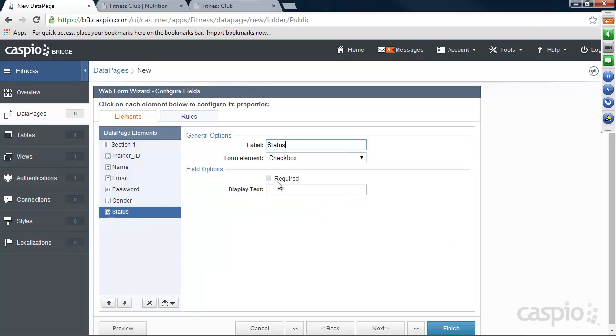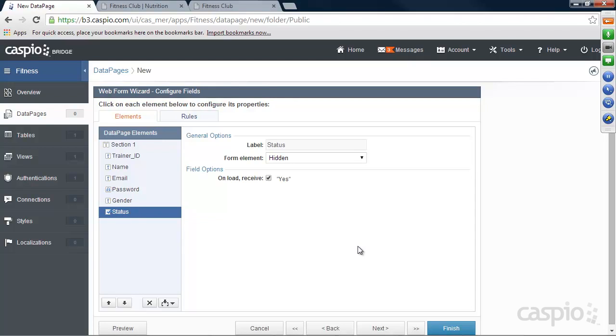And for status, we're going to have this be a hidden field, and I want that to be checked. The reason why is because in my application, I want the trainers to be able to log in right away to their account. So as soon as they register, I want them to log in. If I leave it unchecked, that means they're not going to be able to log in until I manually, as administrator, go into the table and check their account. And only then they're going to be able to log in, because remember, our view is filtering based on the status checkbox. So there's my status field, and I'm going to have that be by default checked.